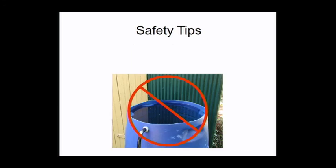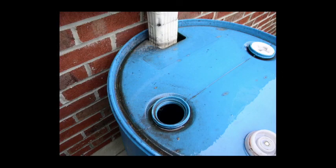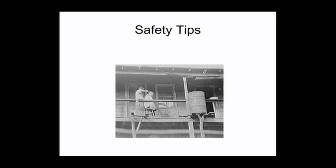Make sure your barrel has a secure lid. An open-topped barrel is how raccoons die: they go in to get a drink, drown, and then you have a little dead bloated raccoon you can't figure out the smell of. Always keep the lid secure with the screen on it. Designs without a proper secure lid also make it very hard to adequately screen out mosquitoes, which is one of our biggest concerns.